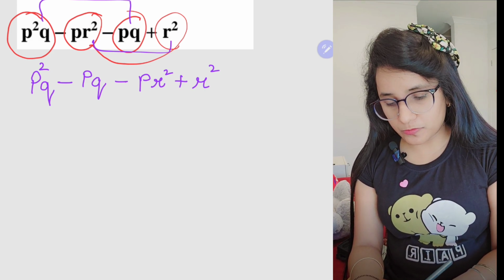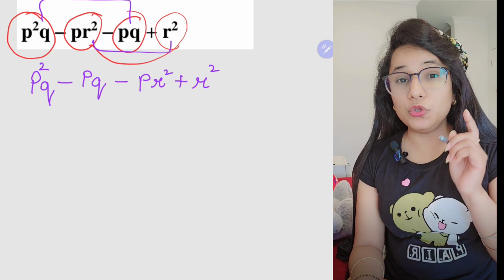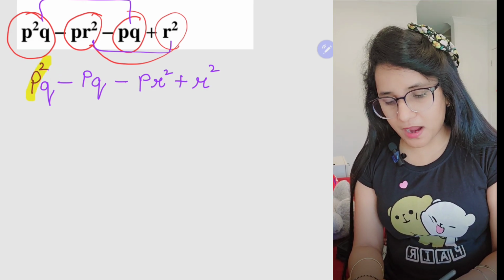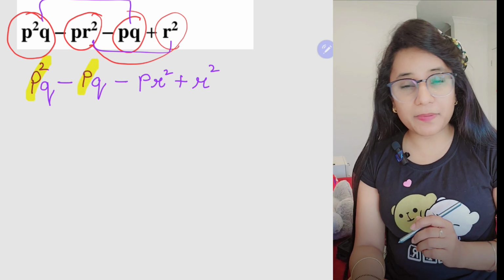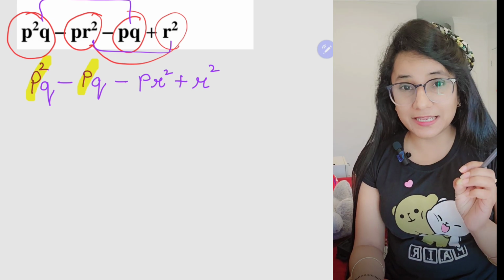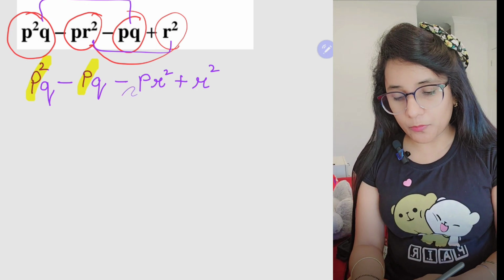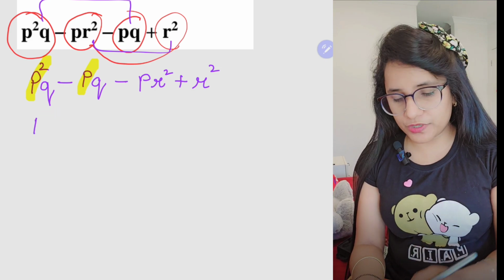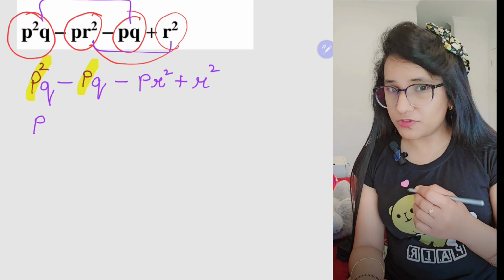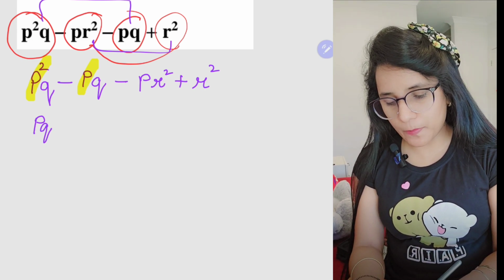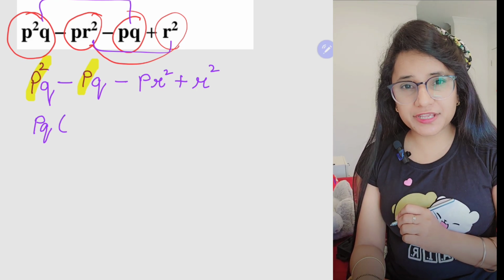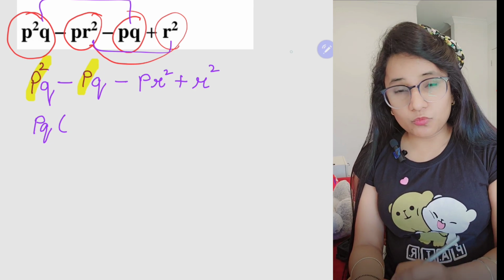Now taking out, always take out the lowest power. Like if you see here, we are having power of p square and here the power is 1. So whenever you take out anything common, always take the lowest power out. Now p square and p, which is the lowest one? P. Next, q is also there, which is having the same power as 1. So pq common. When you have taken out pq common, what is left?